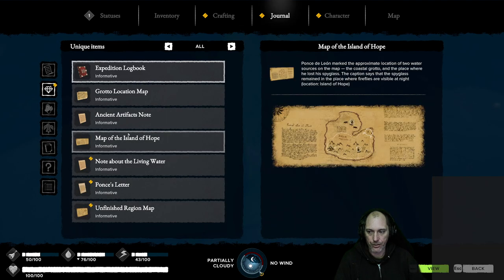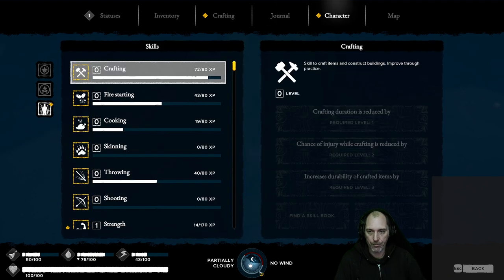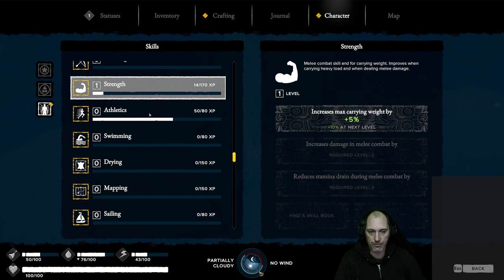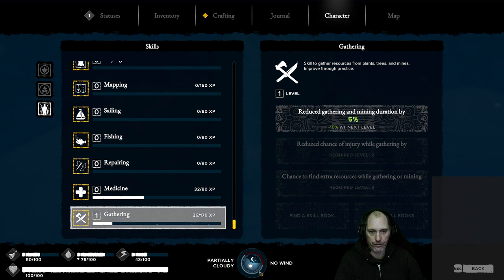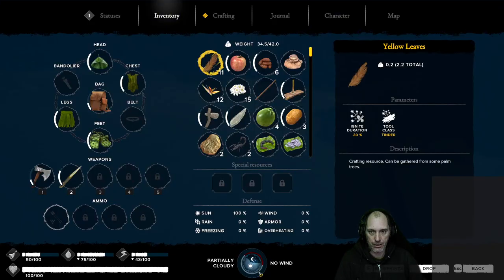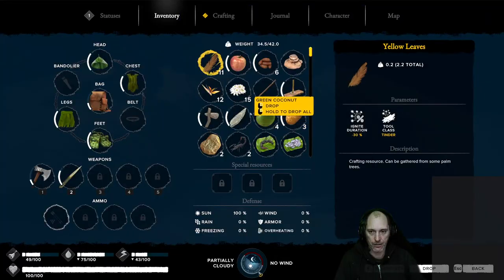We're going to get this thing off my journal here. No, we just leveled up is all. Wait, we got strength 1. Increase max carrying capacity by 5%. We got gathering of 1. It reduces gathering and mining duration by 5%. Palm juice. So this will give us the one and most important thing right now. All right. So how much stuff? We still are kind of weighed down. Let's drop off the yellow ones here since we got a pile of yellow ones here.